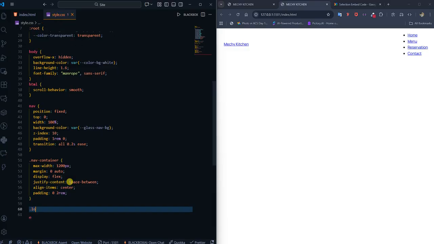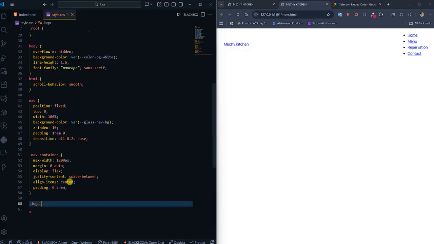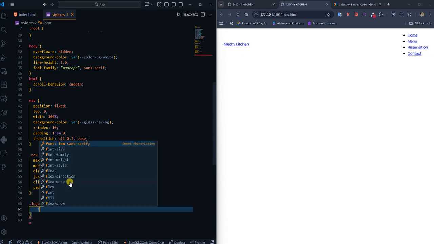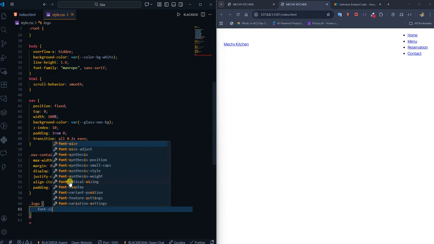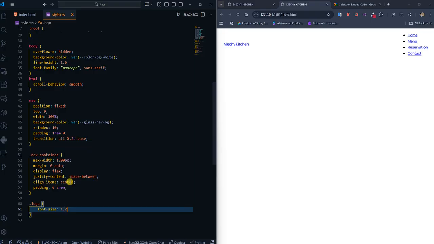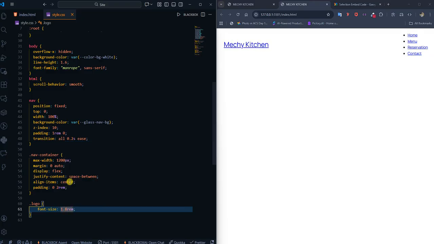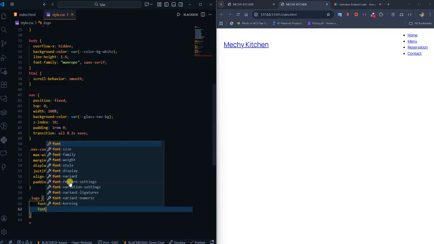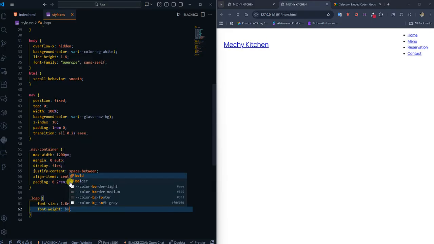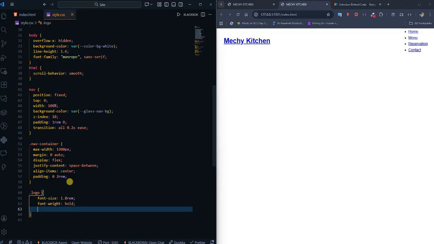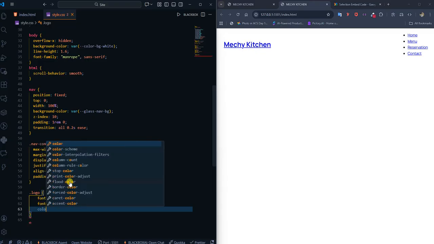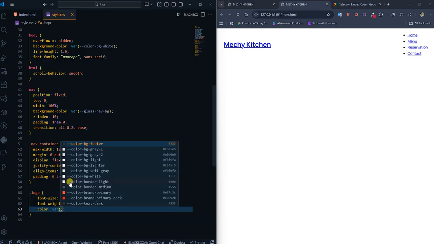Then let's target the logo. We have a class called logo. Give it a font size of around 1.8 rem, something like that. Give it a font weight to be bold. Then the color, as I said, we are using CSS variables, so I'll just call the var.